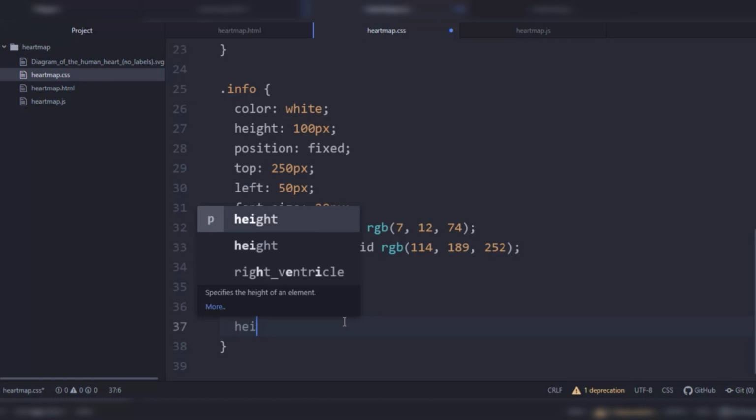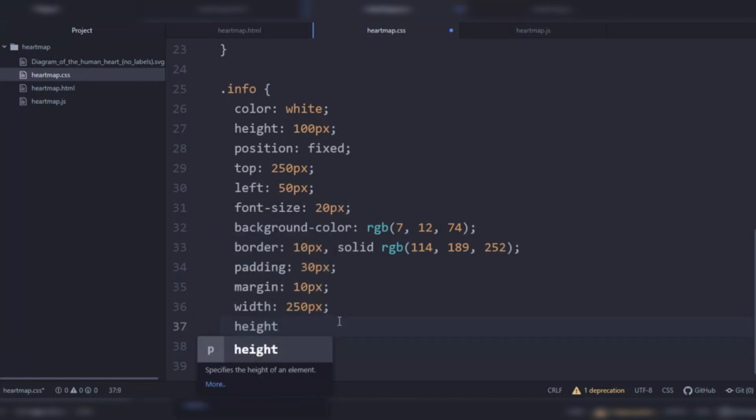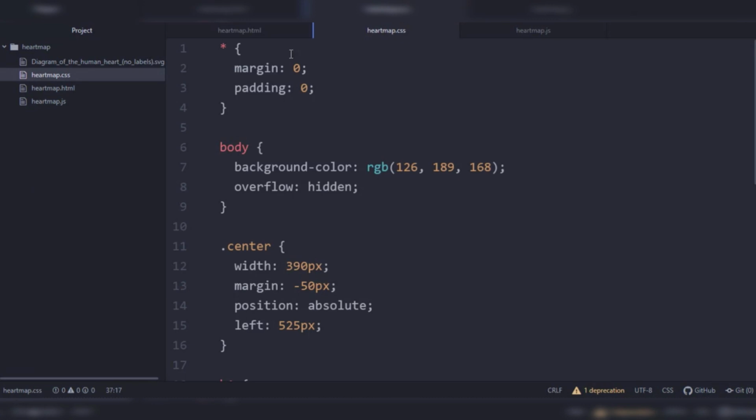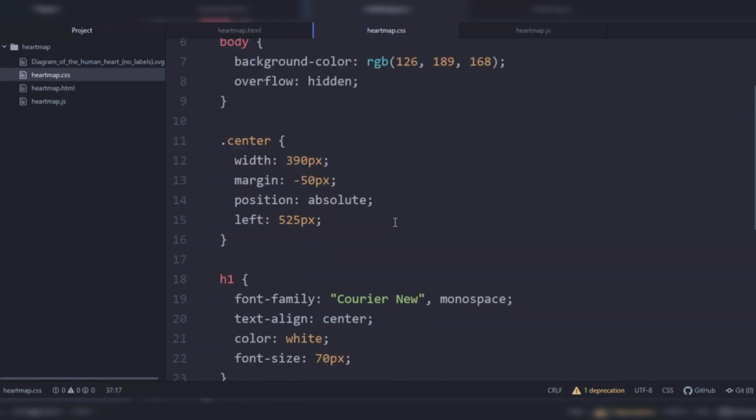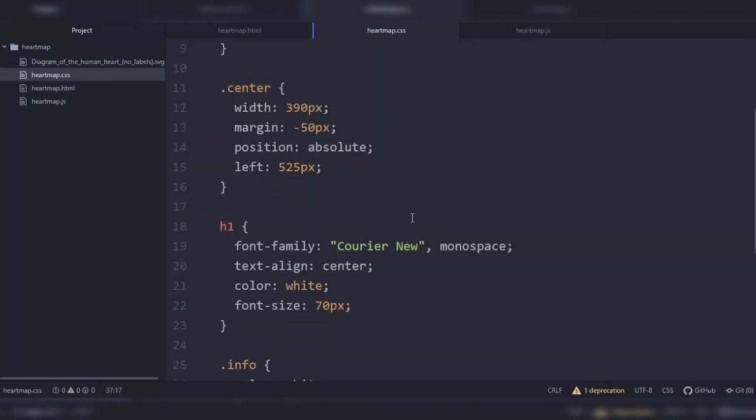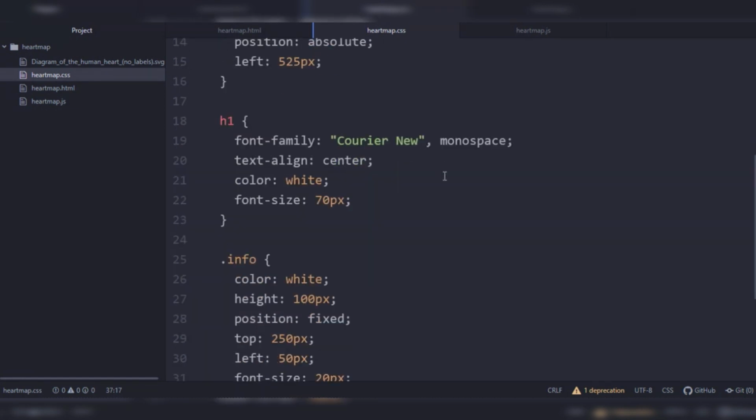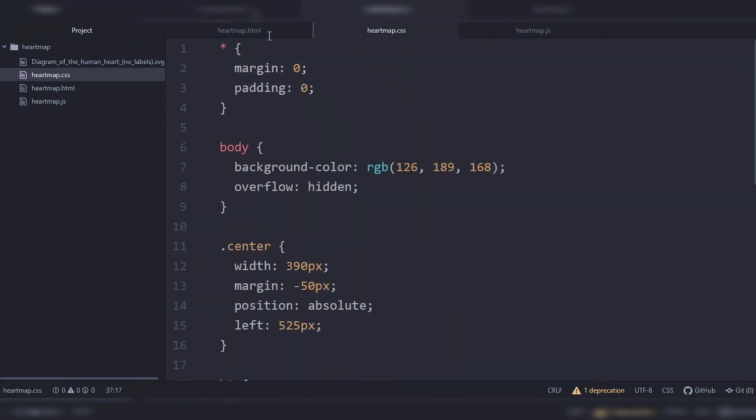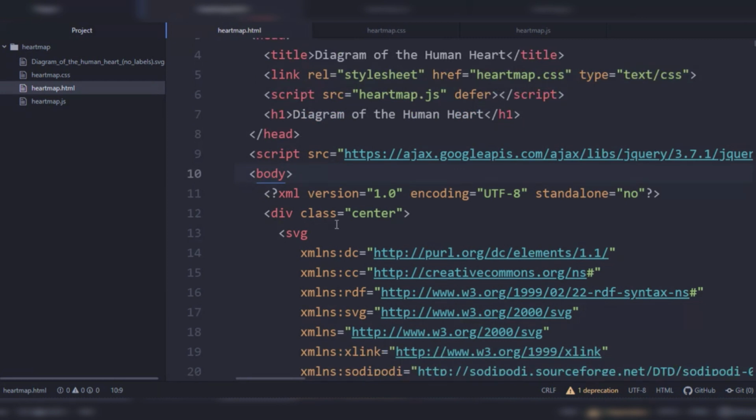Height 200, and I don't think we need this. Okay, I'm going to look up here one more time. Am I missing any semicolons or anything? Nope, everything looks normal. Is it with my HTML? Is something wrong with it? Because I did do class center. Okay, we're here.